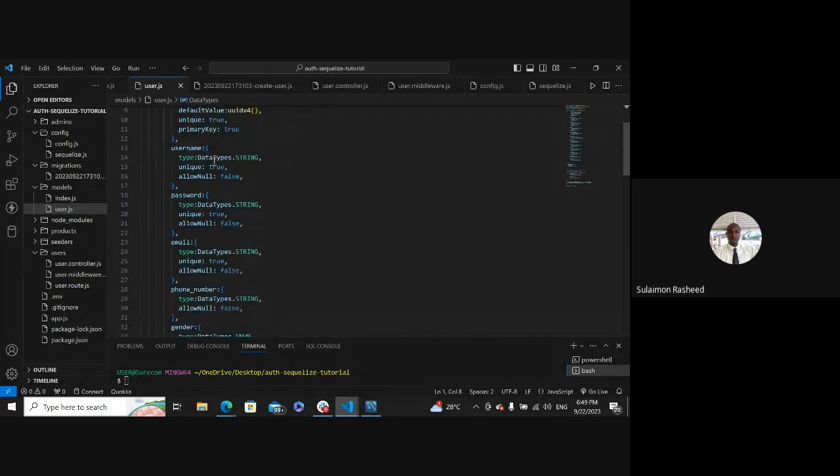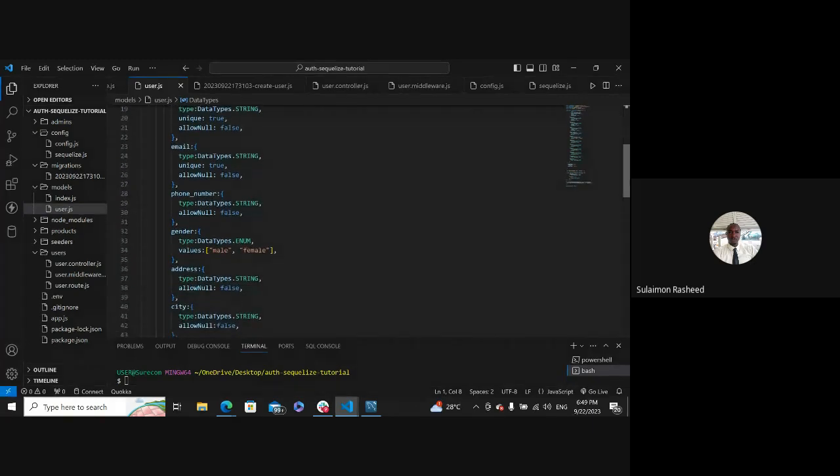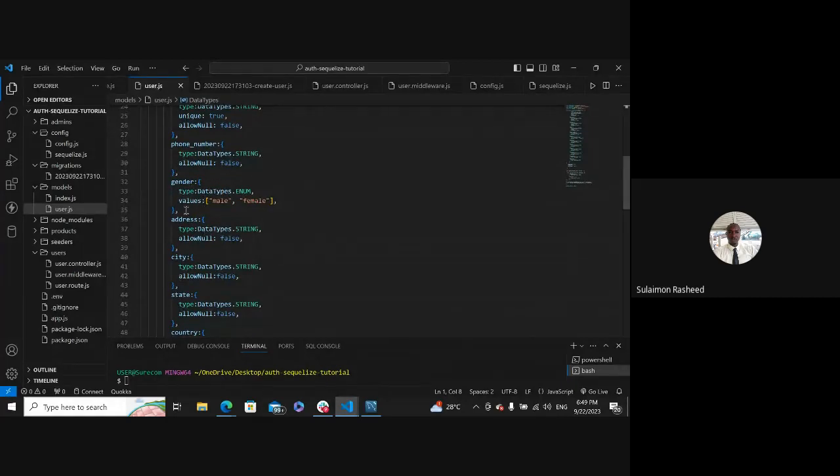So then username, DataTypes.STRING as well, allowNull false. You have all these, so I think we are all familiar with this. Then the gender. Let's look at the gender. There's a difference here. For the gender, you can say DataTypes.ENUM. It's going to be an enum because the value can either be male or female. Do you get that? So the gender is going to be DataTypes.ENUM, then values is going to be male or female. So this is the syntax. Let's note this syntax. It's going to be in a square bracket, right?